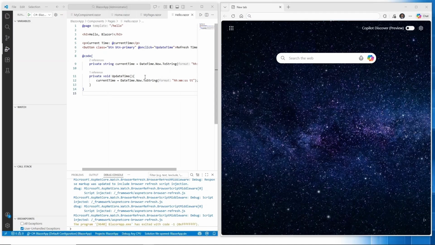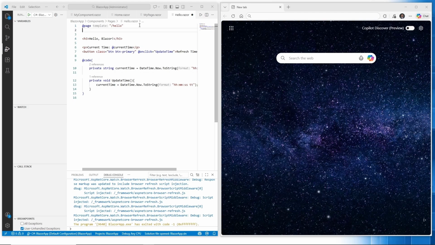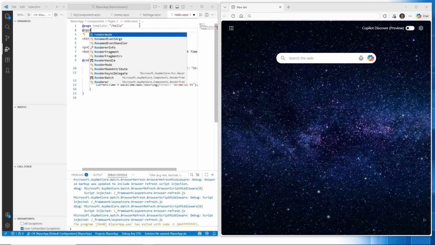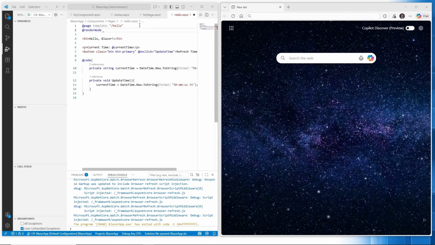To enable interactivity, we need to apply render mode to the component. To apply render mode to the component, use at render mode. Use interactive server.